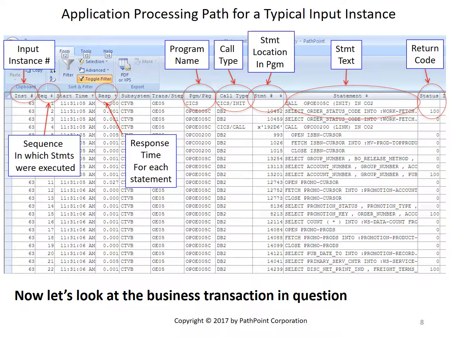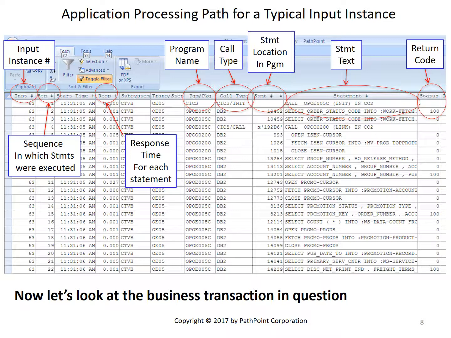Here we see a list of the call statements to programs and files that were captured in the sequence they were executed. Looking at the encircled columns from left to right, the leftmost column shows the input instance number, for example, 63, and a sequence number on each call statement. The response time column shows the elapsed time for each call statement, a time that is calculated from the start time and end time values that are carried for this statement.